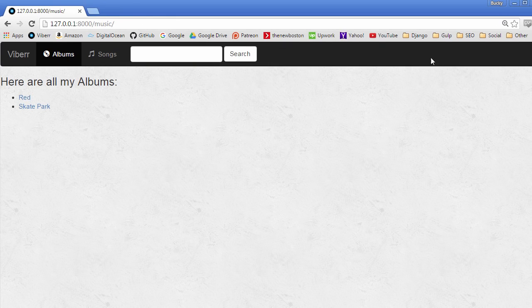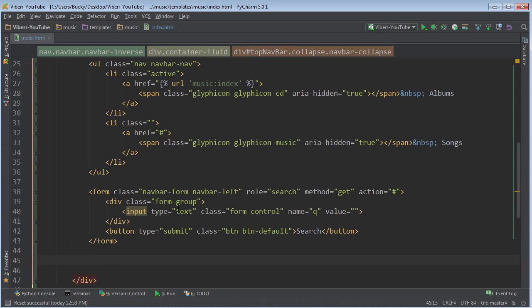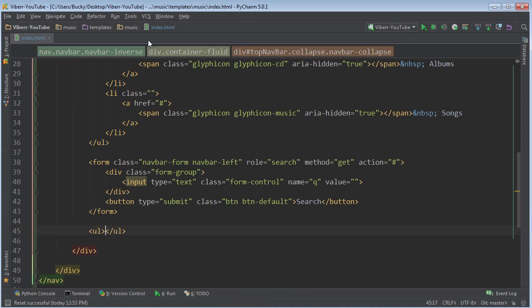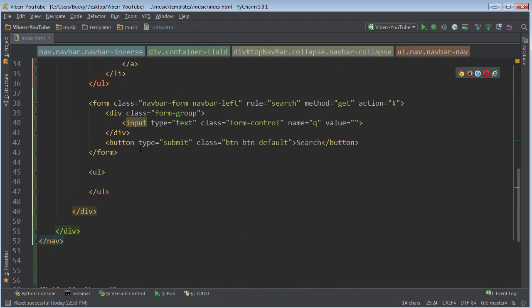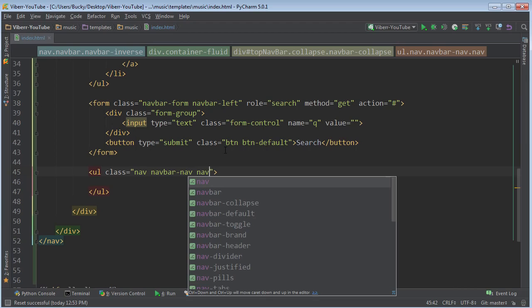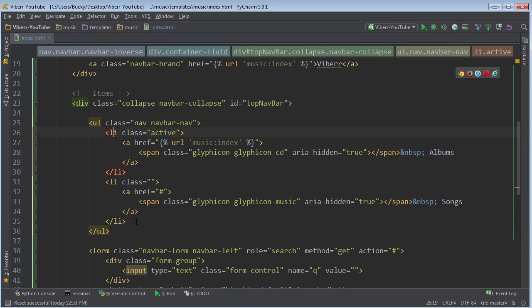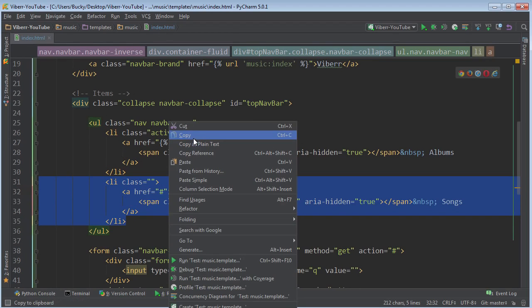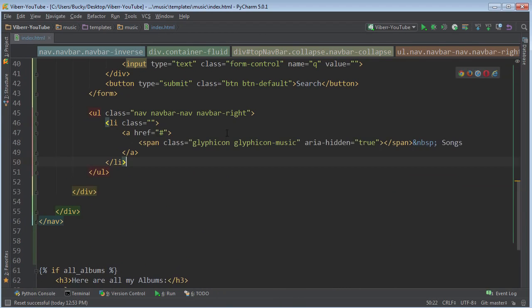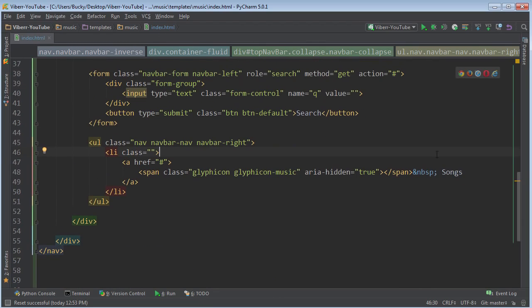All right, so now we just need to have those buttons off to the right, and we can copy and paste like 99% of this, so it's going to be easy. So right, nav bar nav, and one other class we need to add in order to make sure that these get displayed on the right hand side of the navigation bar is navbar right. All right, so now inside here we just add items like usual. So the first thing I want to add is, I forgot what it was even, add album, I think it was add album and logout I had.